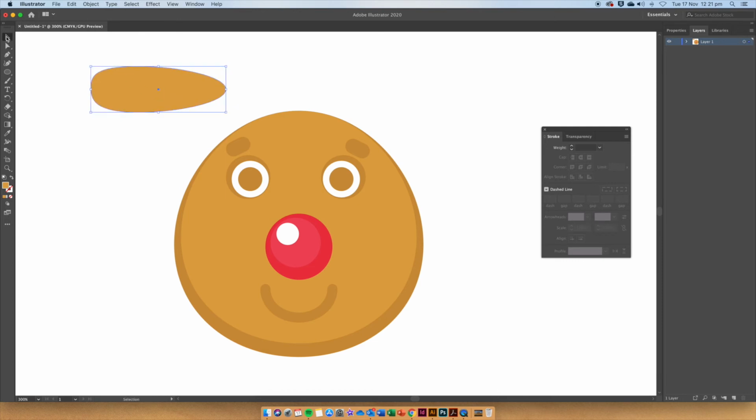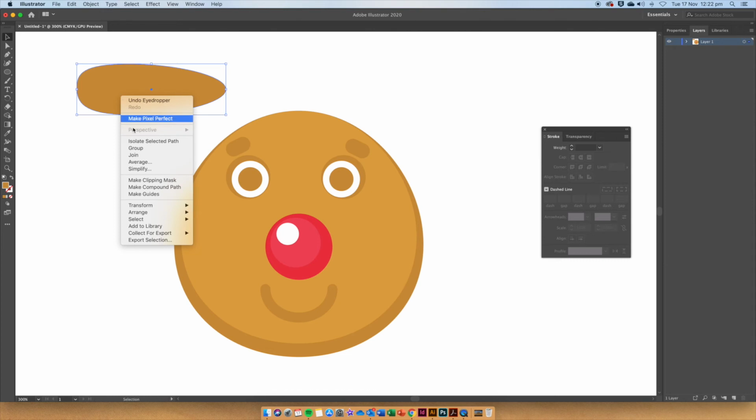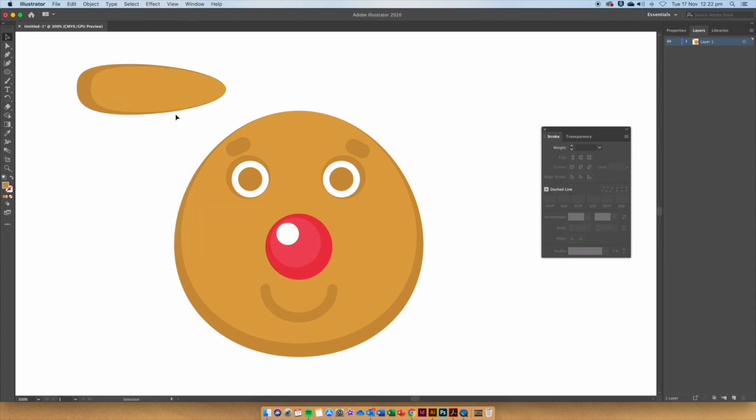With the black pointer tool, copy this shape again, holding down Option on your keyboard, and make this one a little bit larger than before. And this shape is going to be the same color as the shadow part. With this, we're going to right click, arrange, center back, so that we have our ear here. Maybe we want to move it up a little bit, make it a bit longer, that's up to you.